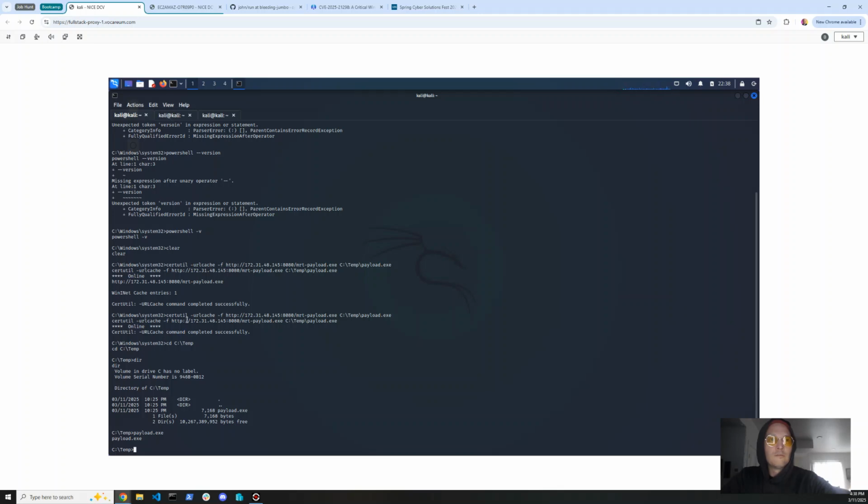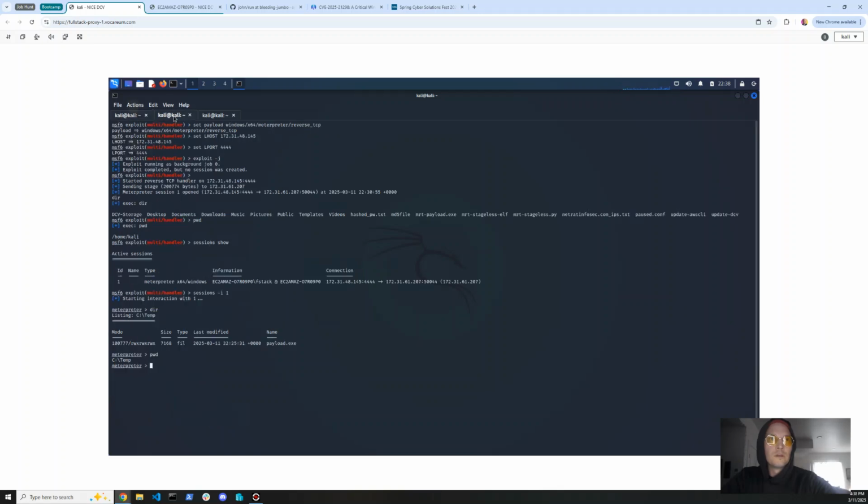We still have this. We were able to get payloads over. We've got our payload executed, creating a TCP connection here. TCP running through port 4444.